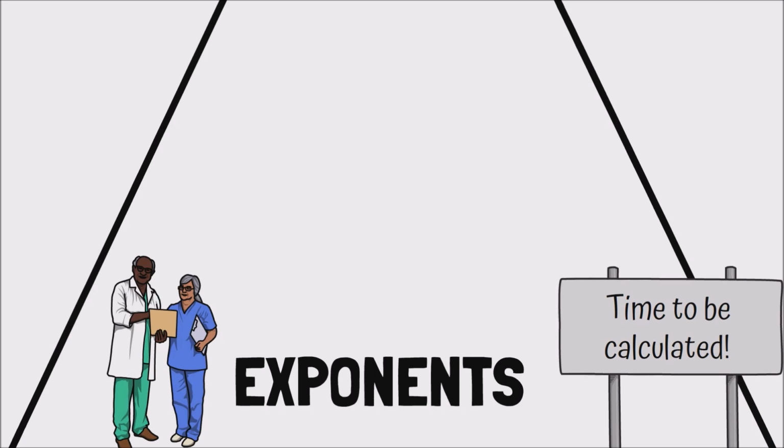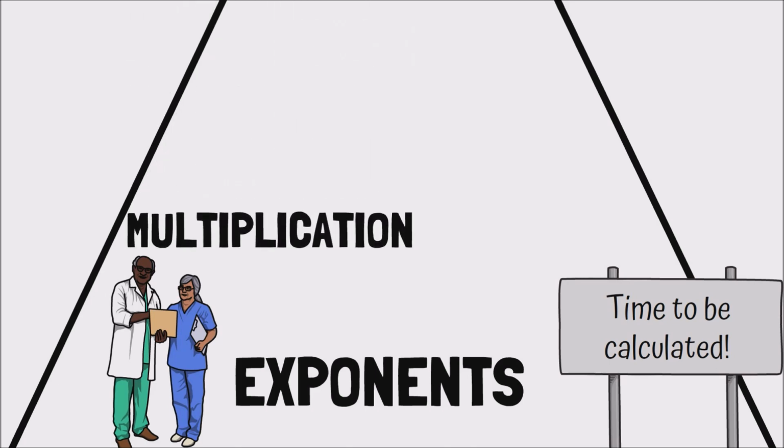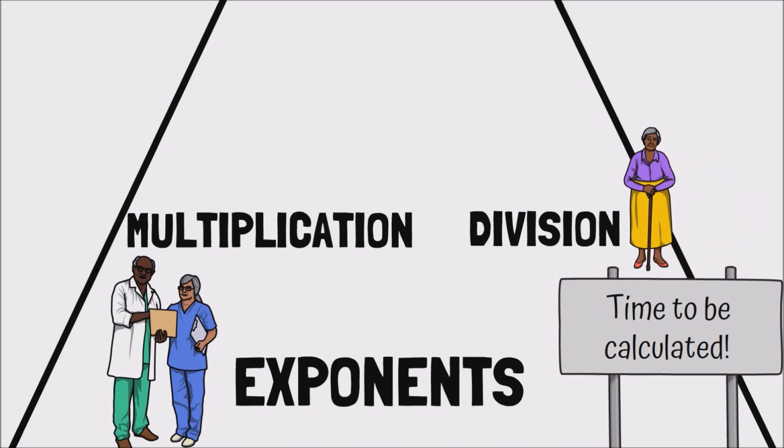On the next level now, we have multiplication and division. I've done previous videos on both of these operations before. So we know that multiplication is a shortcut for addition and division is a shortcut for subtraction. Both these operations are on the same level and they're kind of like our senior citizens. So they would come second on our priority list.